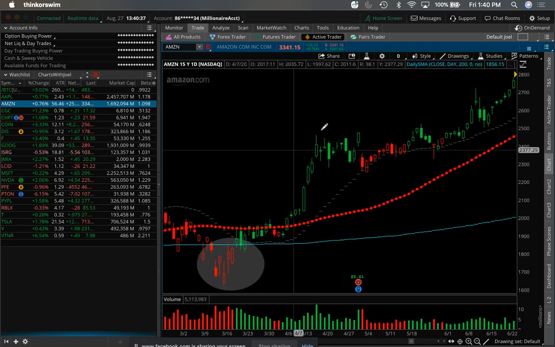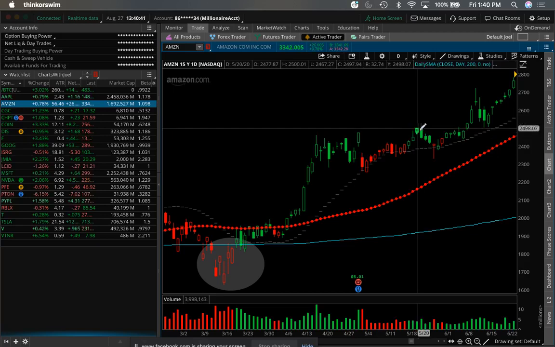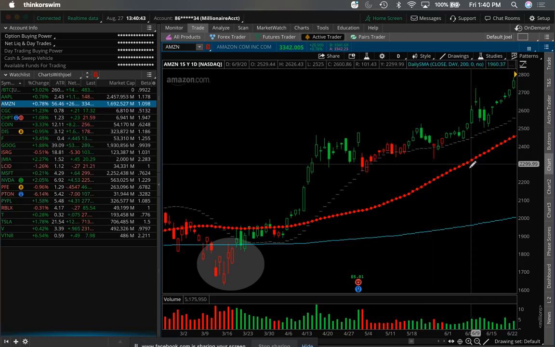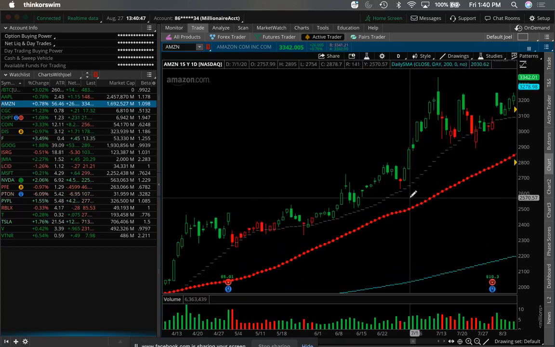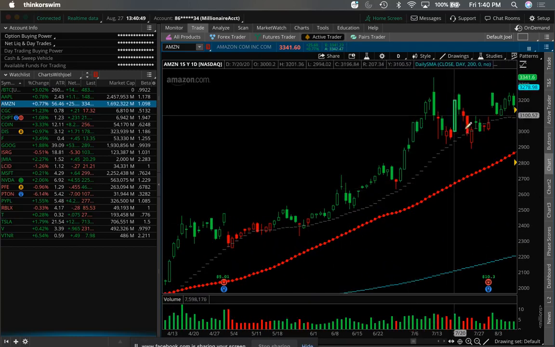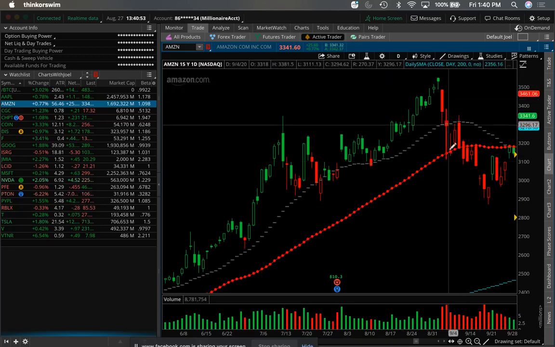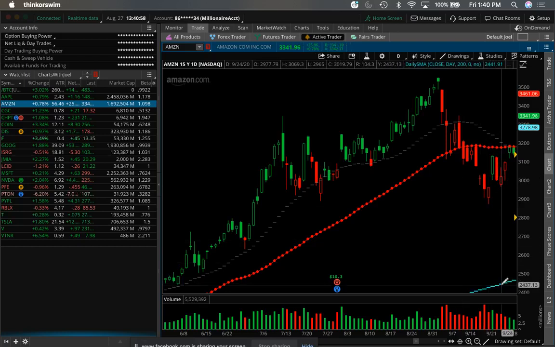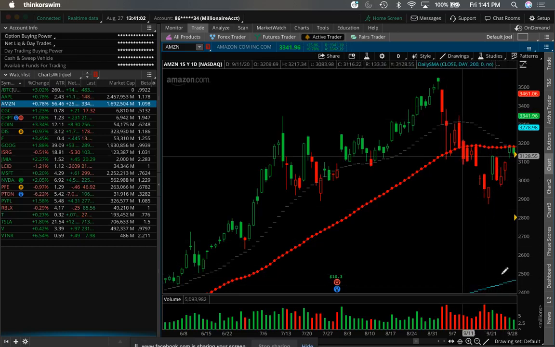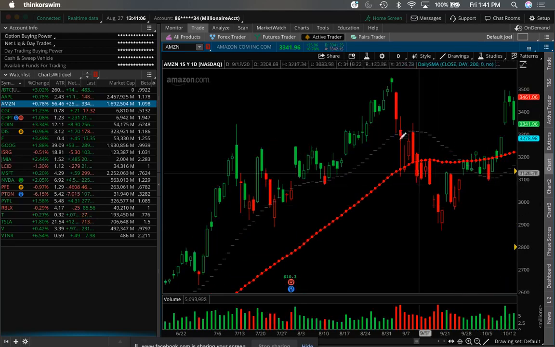Then all it did was it hit the 20. Some people would have taken a trade here at the 20, here at the 20. You still have the 50 angled up, and this is angled up. So that's a bullish stock. It hit the 20-day there, hit the 20-day there, 20-day here. It broke through it here, and then where did it go to, guys? The 50. Now the 200-day is so far away, you don't really have to worry about it coming all the way down here, okay? As long as everything is still angled up.